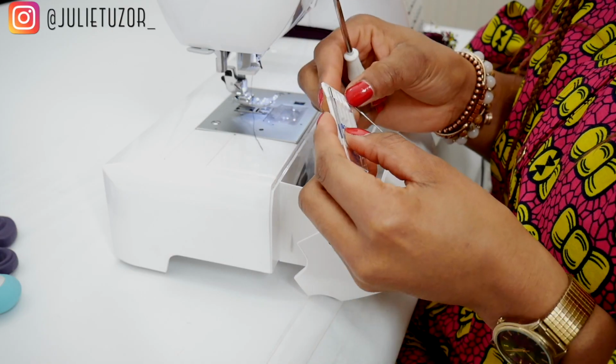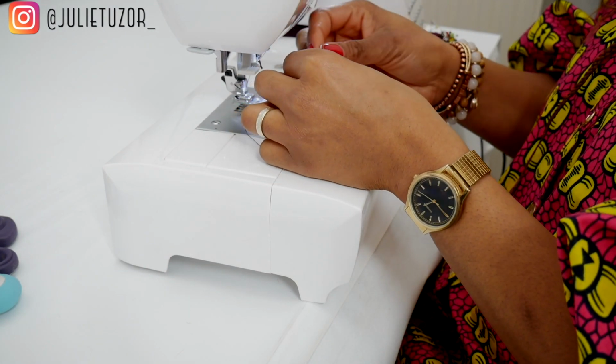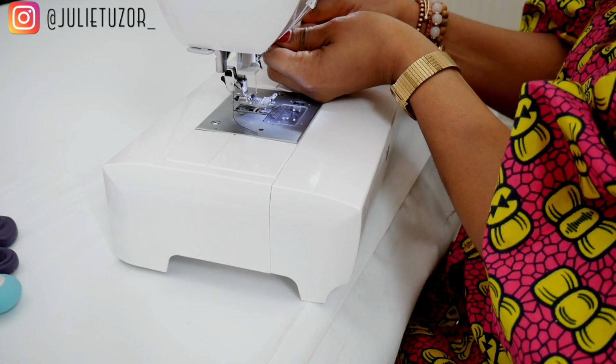Also, a little tip that I learned from a sewing teacher that I had a few years ago: after every single project you do, you should change your needle. And she demonstrated that if you rub your finger against the needle that you've got on your machine, and you notice just that tiny little bit of roughness, it's time to change the needle, because that just damages your fabric. And it's best to just have a good needle rather than damaged garments that you're creating.